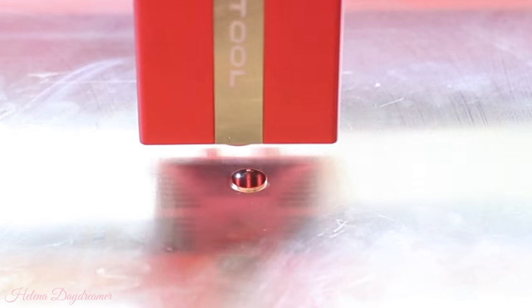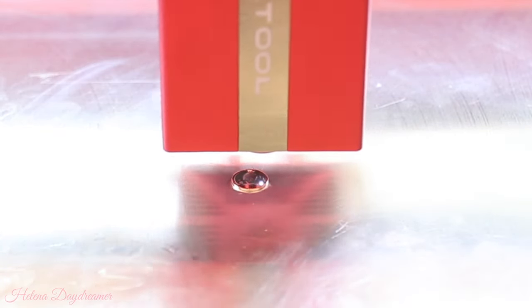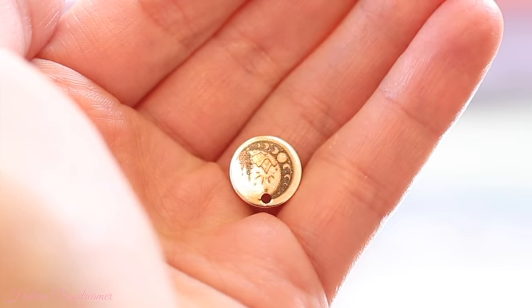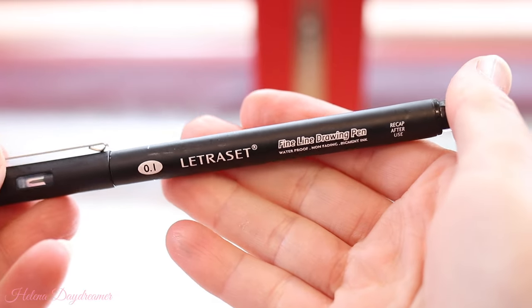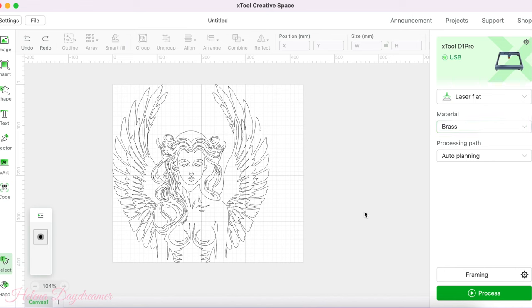Another brass disc, this time a mountain design. By the way, the brass discs are plated, that's why they are so shiny. And here we go, another one. By the way, this is the pen I used to mark the middle. You can just wipe it off after engraving. I'm engraving this angel girl.